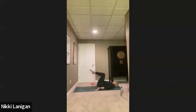So you can either have your knees staying at tabletop, tuck your tailbone under so you feel your low back planted on the mat, push your knees away a little bit, belly button to spine. So you would lift your head and shoulders up, arms come long. You inhale through your nose for a count of 5 while you pump your arms. Exhale through your mouth for a count of 5. And you keep doing this.